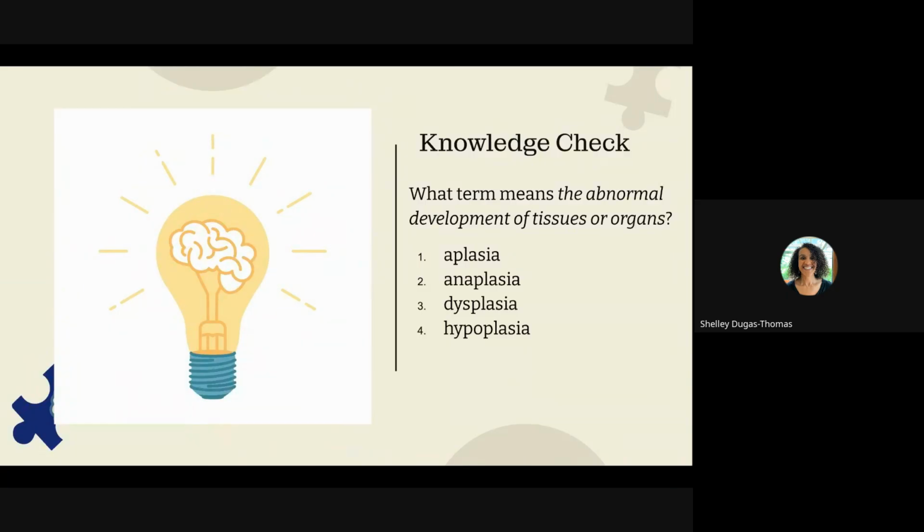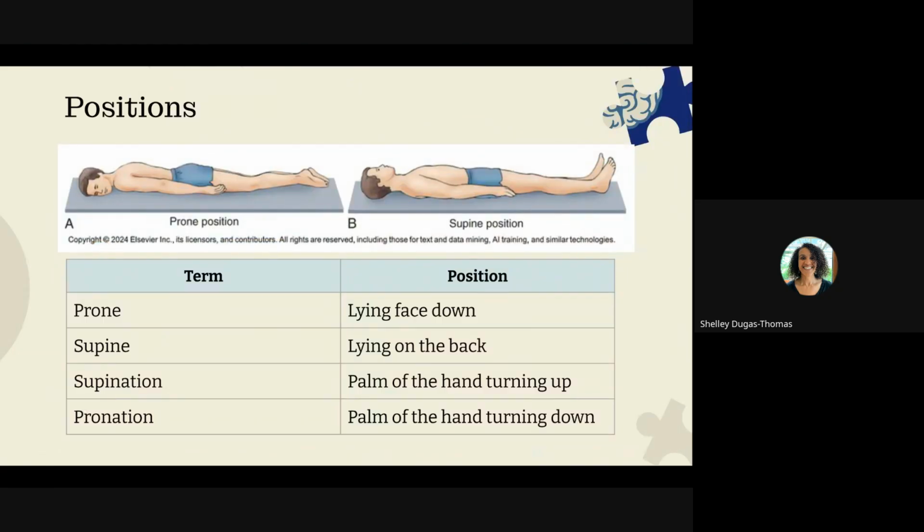Here's a little knowledge check for you. When documenting a patient's or client's position in a chart or placing them for a procedure, you must use precise terms. Let's look at prone versus supine. Prone is lying flat, face down. Supine is lying flat on the back, face up. A memory trick may be that supine contains the word spine. You are resting on your spine. Supination versus pronation. This applies to the hands. Supination is turning the palm upward, like you're holding a bowl of soup. Pronation is turning the palm down.